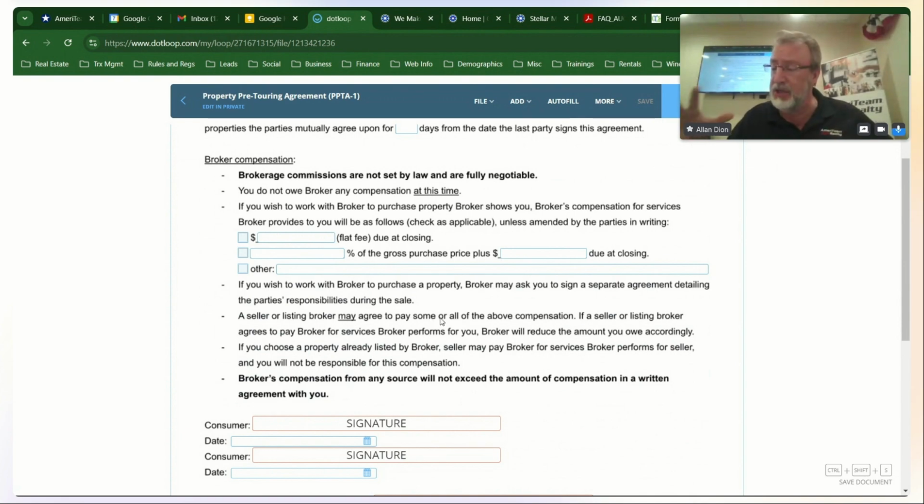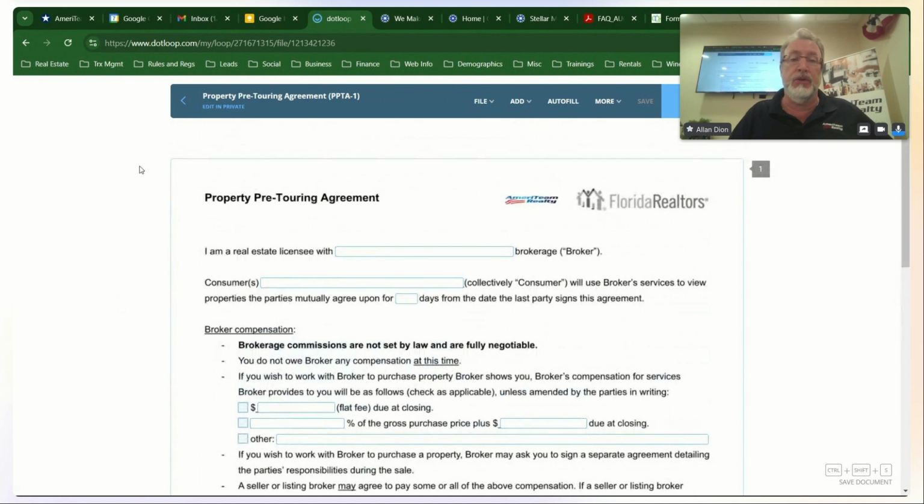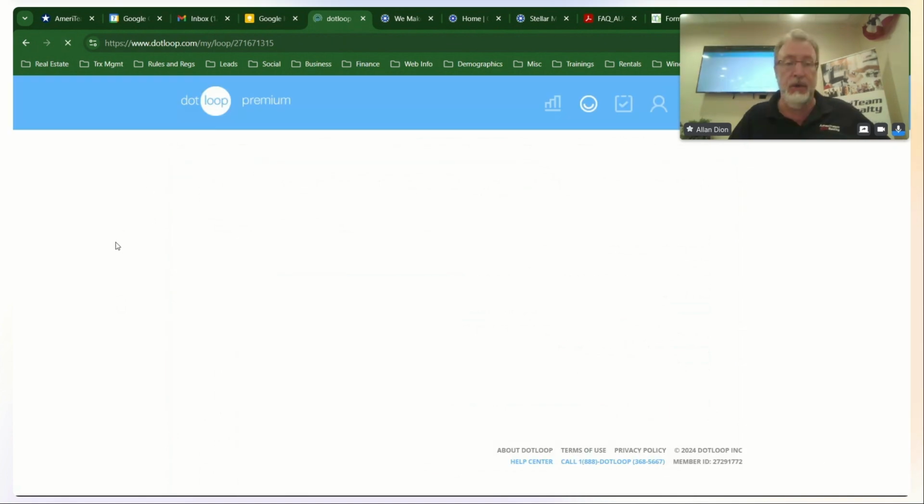So this is a much shortened form, where I'm just going to have you sign this for the week that we're going to be together looking at homes. So if we go under contract, great. If we don't go under contract, fine. After 7 days, then what? And then it's terminated. She can go with the other broker and get the same property done? So she could. So what you can do is this.